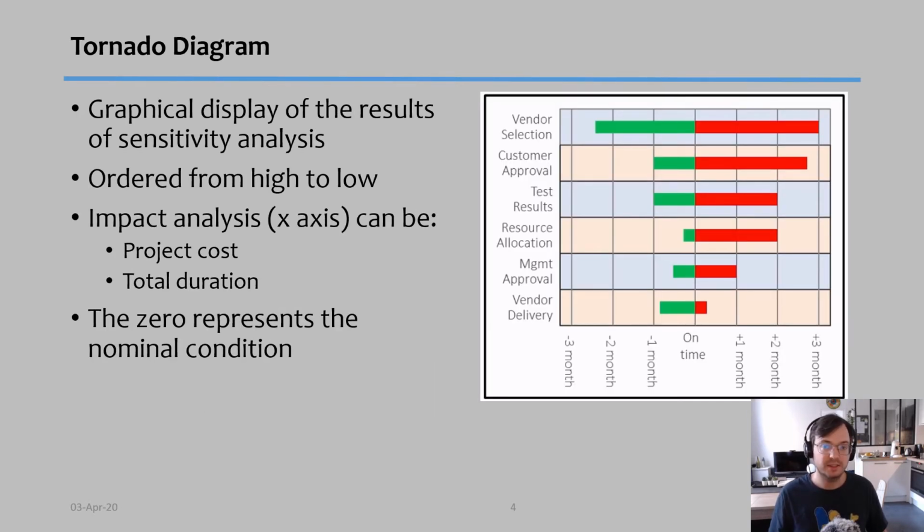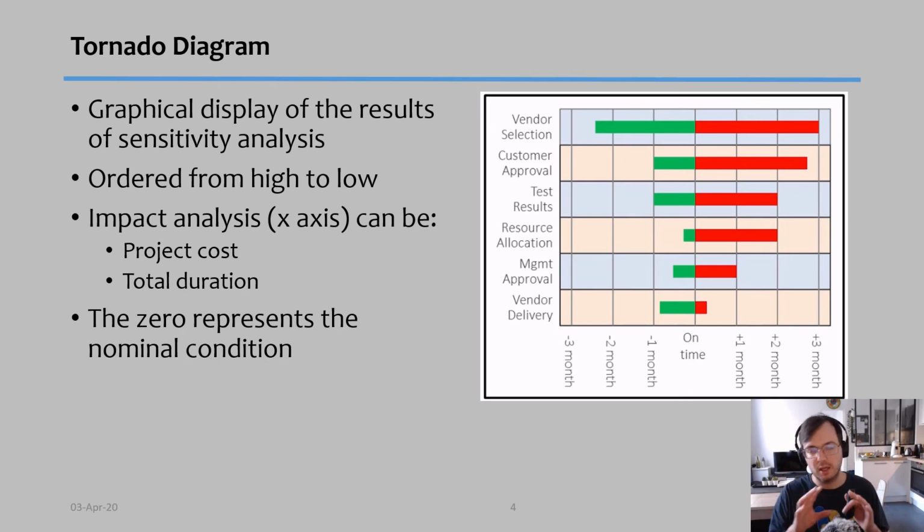Another good example we use in project management is called tornado diagrams, and they do look like a tornado. You have an example on the right hand side. Basically, this is a graphic display of the results of the sensitivity analysis, and we order it from highest magnitude to lowest magnitude, and we try here the impact analysis. If you notice my example over here, it's in terms of time, about the project being on time, and then I have plus 1 month, so being late, and minus 1 month, so being early.